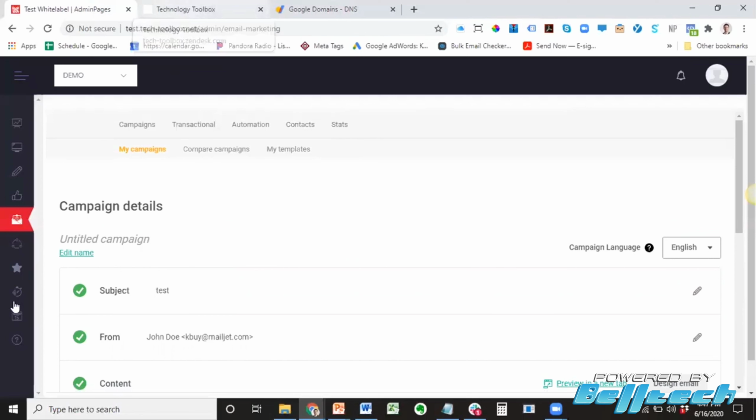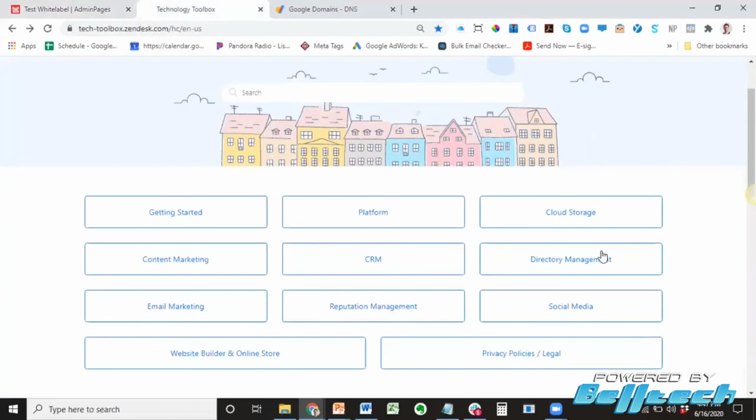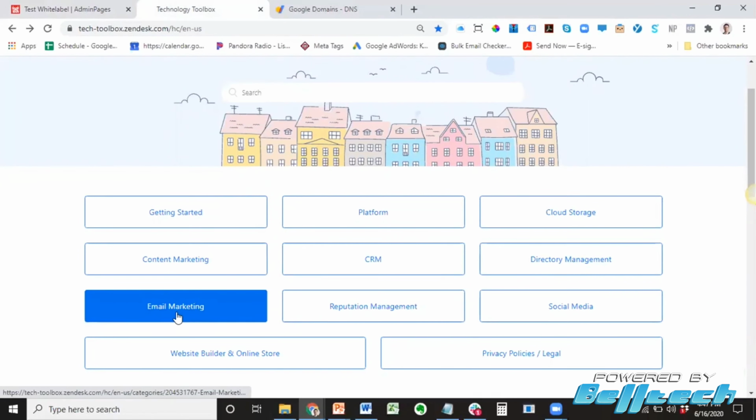Go into our Help Center by clicking the question mark down here and go into email marketing right there. And you'll find a ton of great information, a bunch of great support documents to help you get set up really whatever it is you want to do. Also in there, if you can't remember how to do the domain and sender setup, there's instructions in there as well.